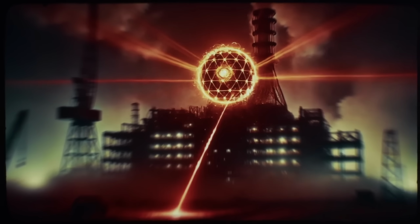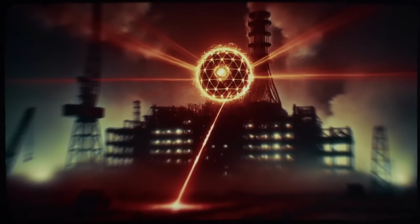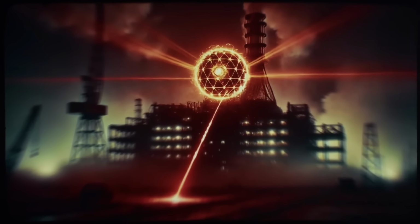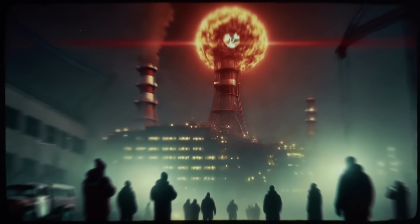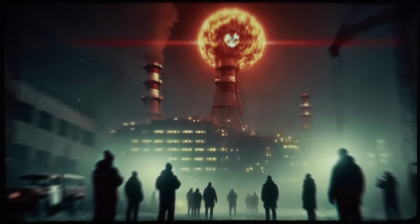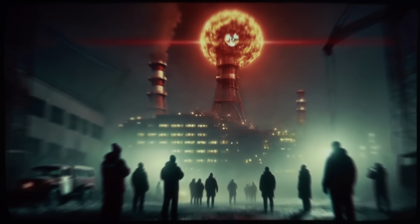He estimated that the fireball was about 800 feet from the reactor, and as he watched, he saw 2 red rays of light emerge from the fire and travel towards the 4th reactor. This continued for the next 3 minutes or so, but then the lights suddenly retracted and the object started flying to the northwest before completely disappearing from sight.